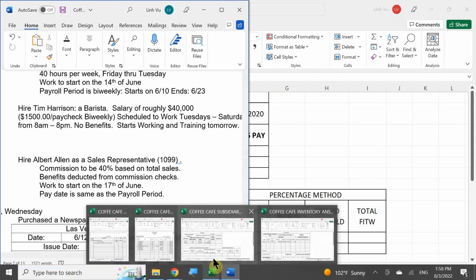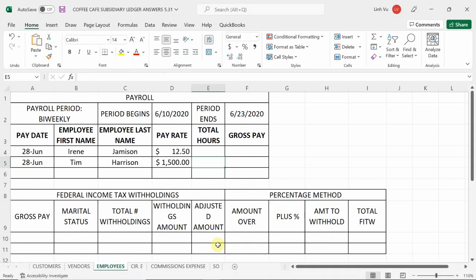So on the subsidiary journal ledger, do we have him in there as a vendor? In this case, no. But what if we go to the subsidiary ledger? Do we have a separate account for him? Do we have him in there as a vendor? Not as a vendor. I did not put him in there as a vendor.